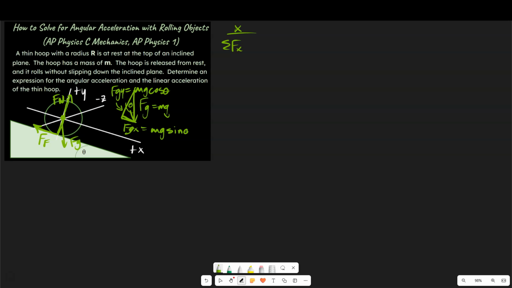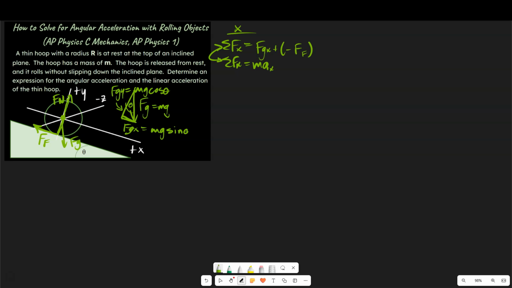So the sum of the forces strategy, you literally sum up the forces in that axis. So let's think about what we have here. We've got an FGX, plus we have a negative force due to friction here, and that's it. And the second line for the sum of the forces strategy is just m times acceleration in that axis, and that's Newton's second law. And because these things are the same, we can set them equal to each other.